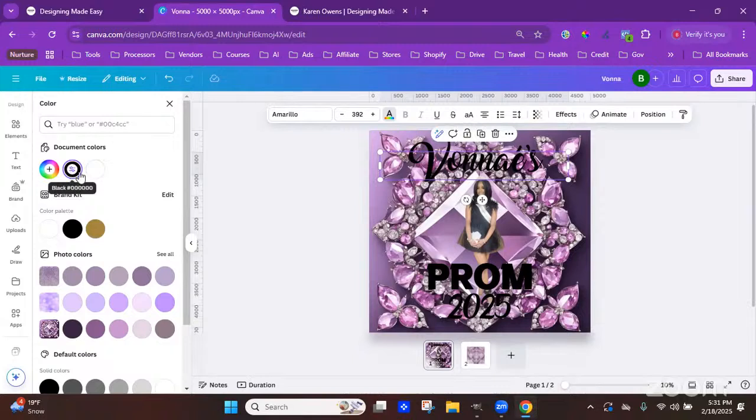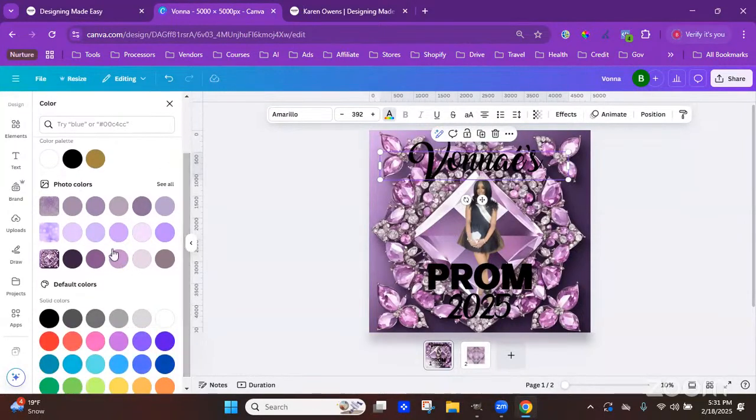We only have black and white available, but it will pull from the different photos that we have in this design file. As you can see, it's pulling from that portrait studio type background that I had, the glitter one, and then here's the one that's showing right now with the bling on it.